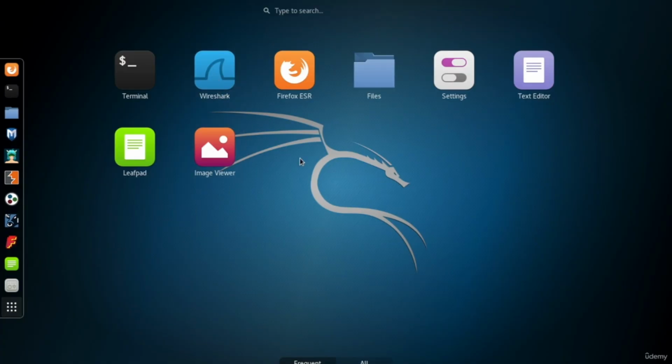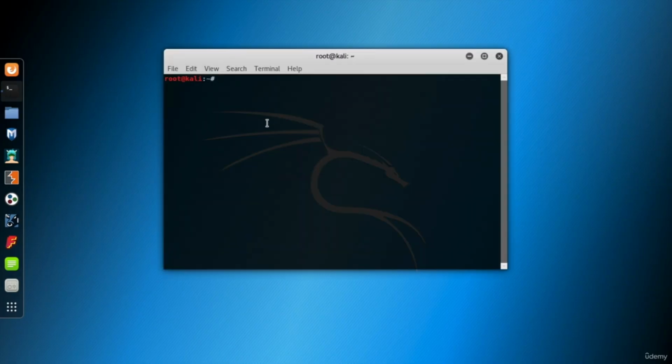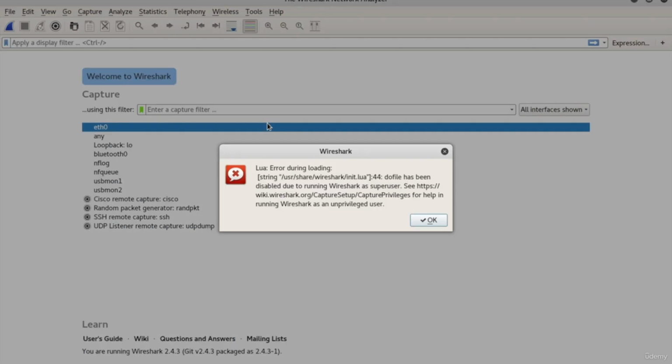Let's go to Kali and start Wireshark. You can start Wireshark from the Applications menu or open a terminal window and type Wireshark to start the app. Don't worry about the ampersand at the end of the command. Putting an ampersand at the end of a command causes the shell to run the process in the background. It's sort of multitasking. You can have many processes running, but only one in the foreground at any given point. The process in the foreground is the process that appears to have locked up the terminal.